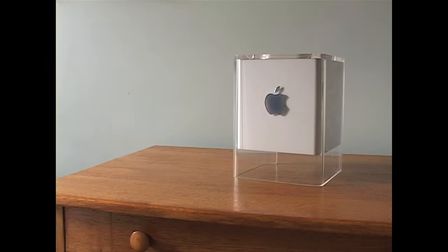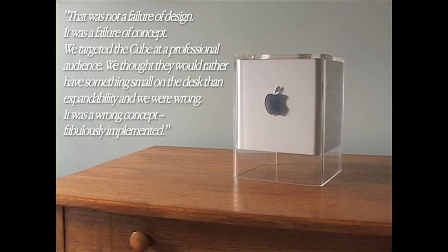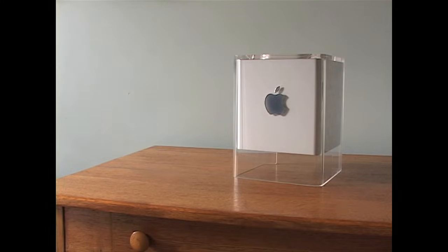In the end, when asked about the Cube's failure, Steve said, "That was not a failure of design, it was a failure of concept. We targeted the Cube at a professional audience. We thought they would rather have something small on the desk than expandability, and we were wrong. It was a wrong concept, fabulously implemented." That kind of sums it up.